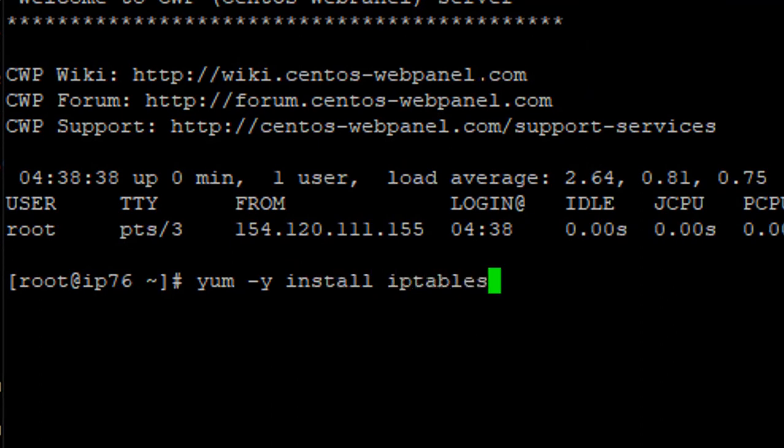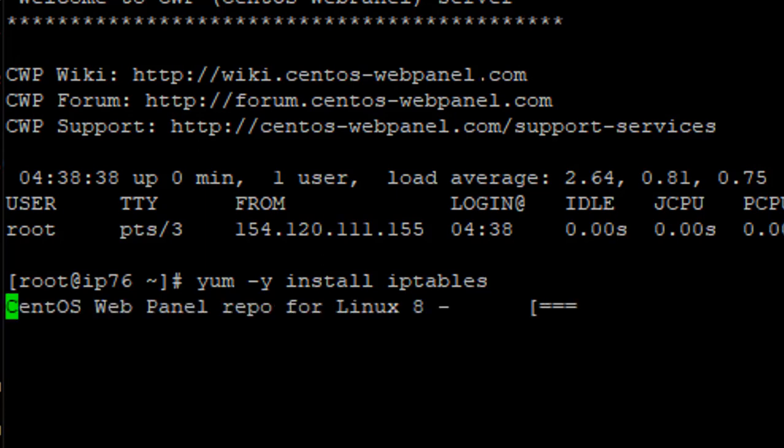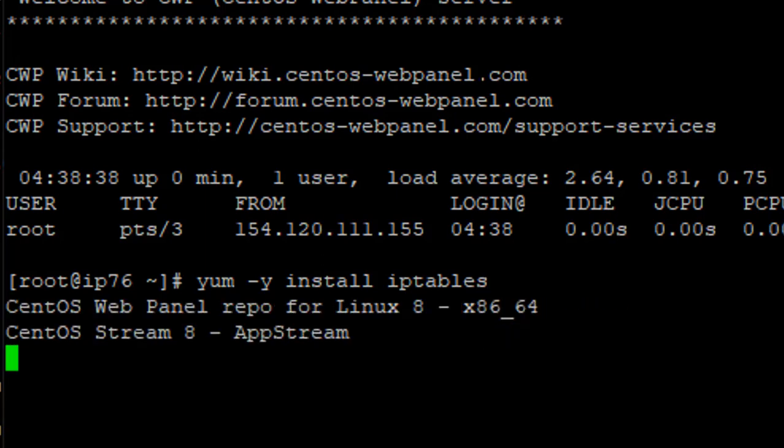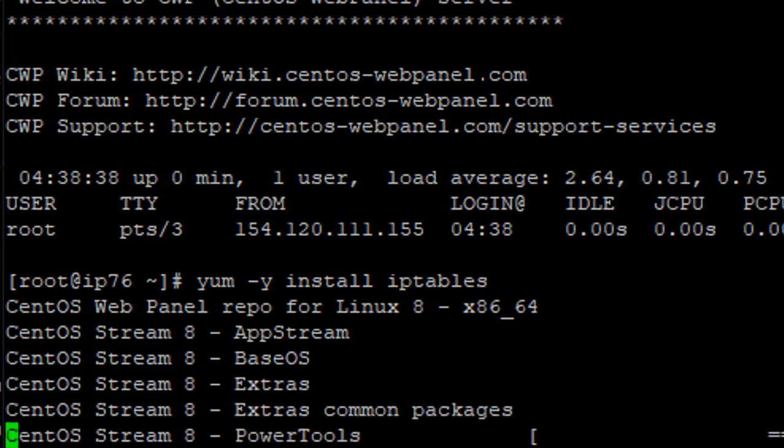Now, if you miss this step and then find out that your firewall is not being turned on, or you are having difficulty turning on your firewall in your GUI, you want to come back and install iptables, and then you just hit enter and iptables will be installed for you. You do a server reboot, and then you can go to your GUI and continue your work from there. Installing CWP on your server is so simple that once you know how to do it, you can do it with your eyes closed.